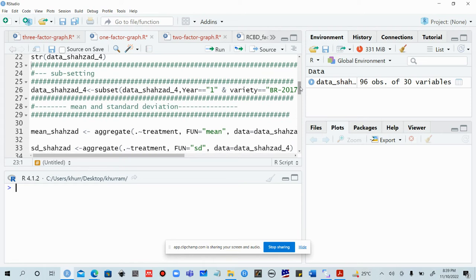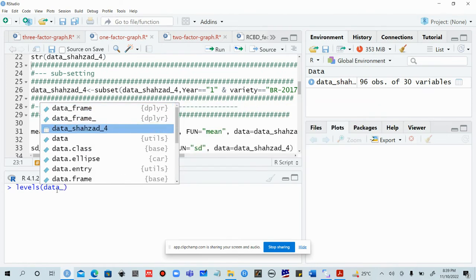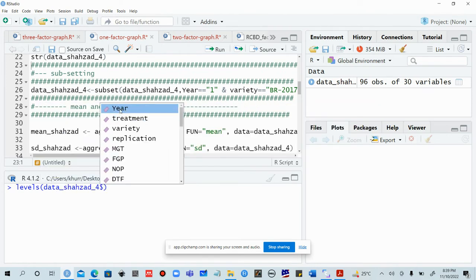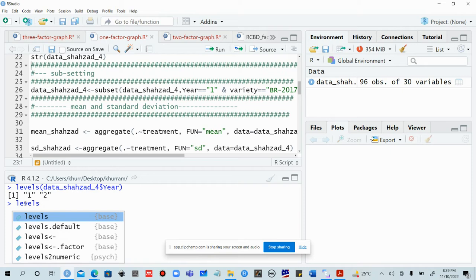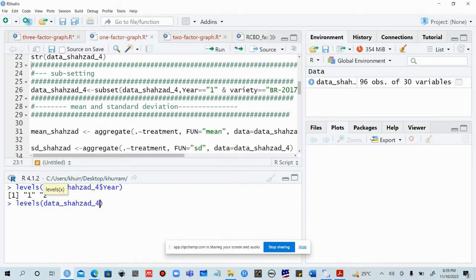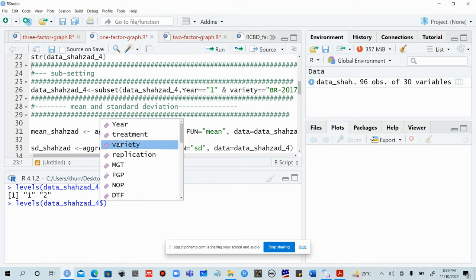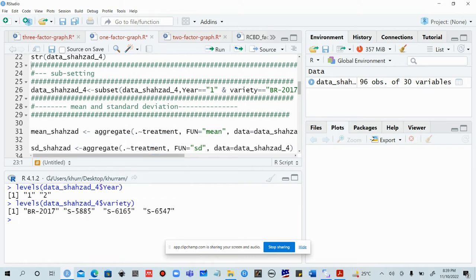In the next step, we see that this data contains multiple years and multiple varieties, but we are dealing with one factor, so we will select one. You can see that we have 2 years of data, and similarly we have 4 varieties: BR17, S5885, S16, and so on.